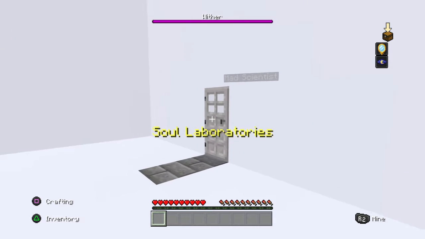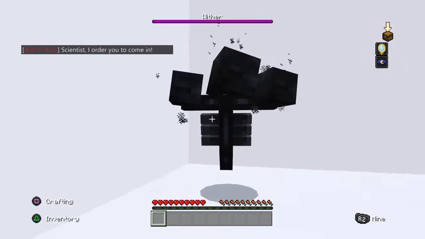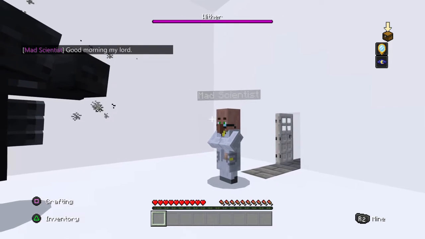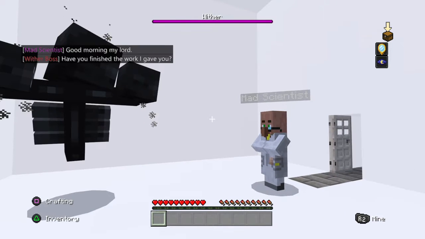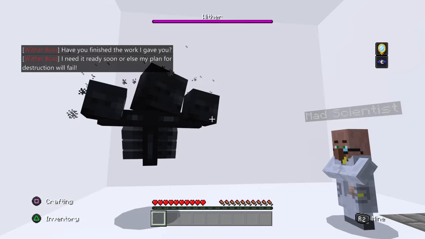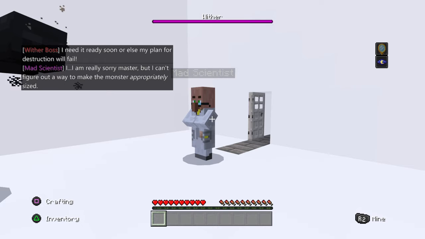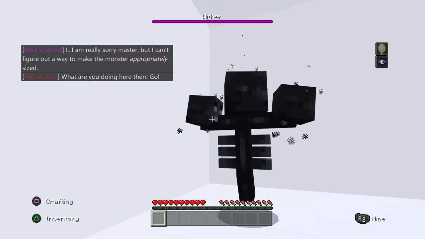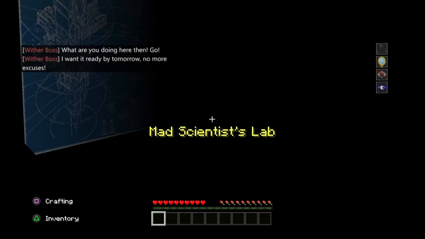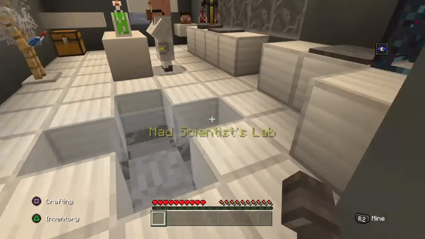Soul Laboratories. Scientist, I order you to come in. Mad scientist, good morning, my lord. Witherbot, have you finished the work I gave you? Witherbot, lord, I need it ready soon or else my plan for destruction will fail. Mad scientist, I am really sorry, master, but I can't figure out a monster appropriately sized. Witherbot, what are you doing here then? Go. Witherbot, I want it ready by tomorrow. No more excuses.